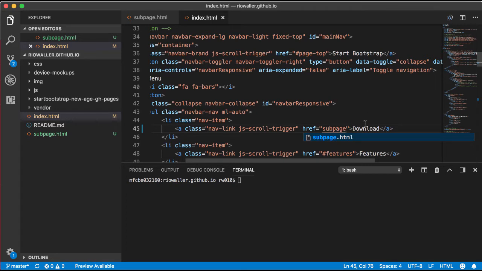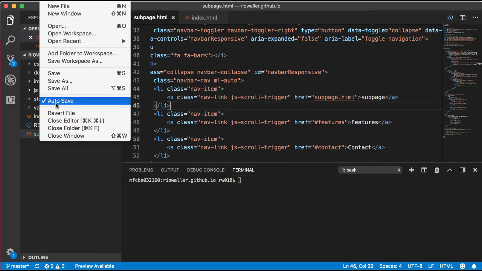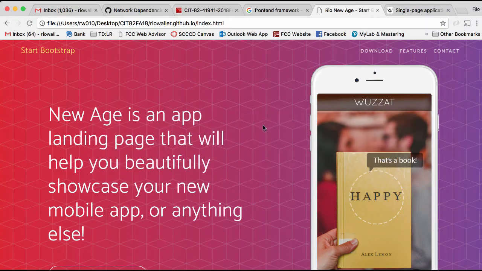Now that's just the name. Oh, sorry, that's the link. So that's important, href. So href is, in this case, linking, it's referencing an actual page. Okay, and so what I'd want to do here is say subpage. Sorry. Now notice here too, even here I was inconsistent, so I'd want to be very consistent. But again, by the way, if you don't have auto save turned on, you want to do that, because what I just did is much easier with auto save.